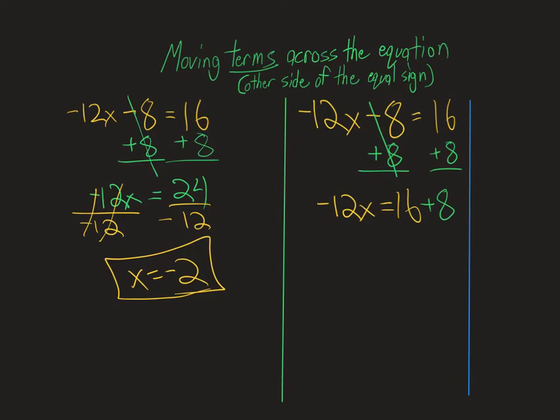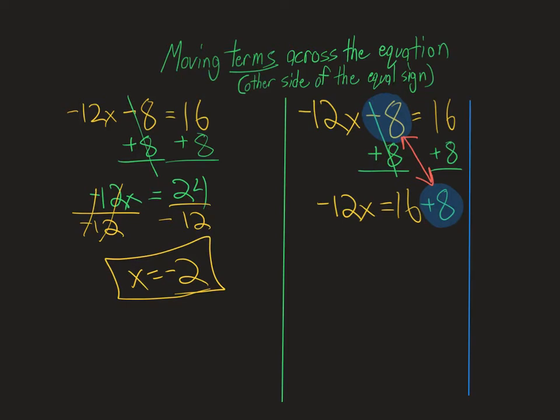I want you to notice something. It was a -8 when it was at the beginning of the equation on the left-hand side of the equal sign, and it's now seen as a +8 on the right-hand side. This is always true about balancing any equation with an equal sign. If you move something across the equal sign, its opposite value is what's on the other side, and you'll still have a balanced equation.